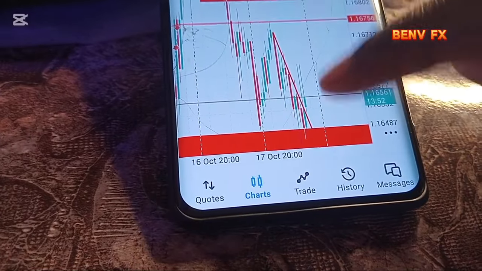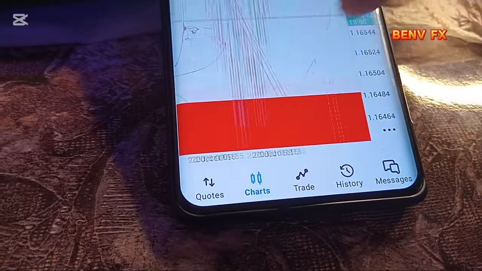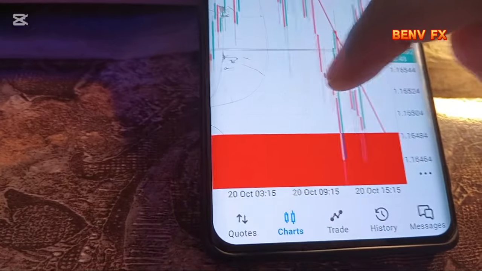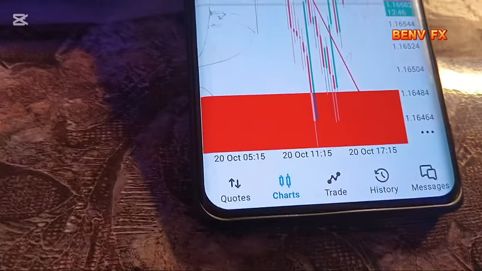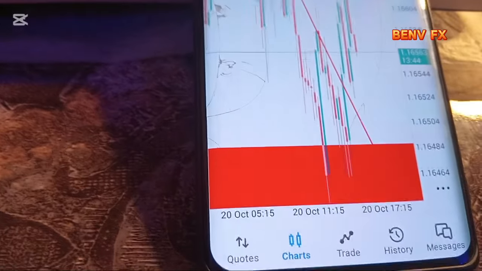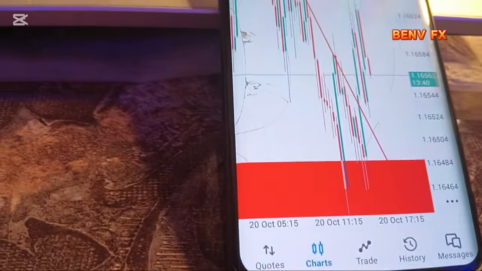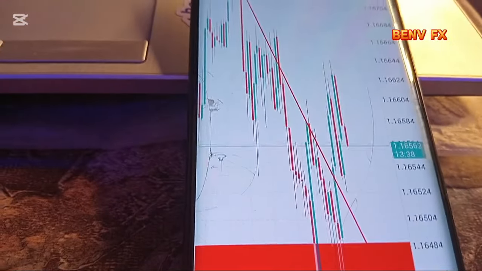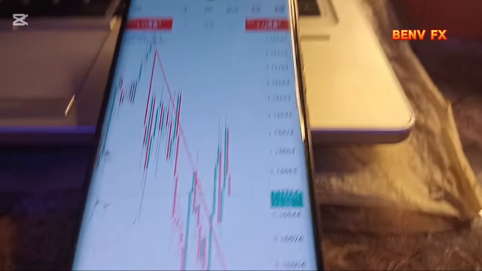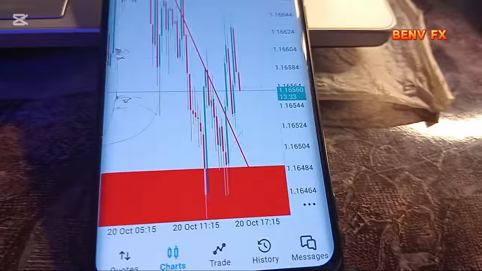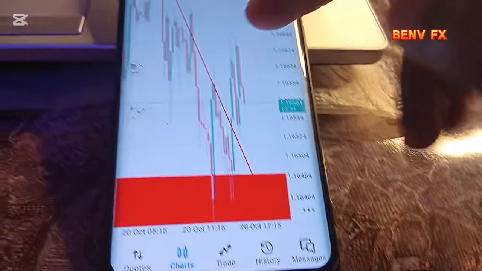On this particular support level, what the market is doing, you will never believe. It is giving a spike, an impulsive engulfing candle, but that does not really concern me. Today is Monday. If you are not careful, you are going to hit an SL that you did not plan for. If you are not careful on Monday, or any day, you are going to hit an SL that you did not plan for. So be very careful.